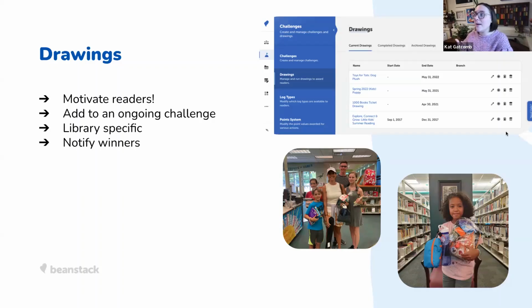The nice thing about this is that it's in your hands how you want to notify those winners. You are able to do a redrawing if you have the same person winning every month, for example. We'll walk through exactly what that looks like, but it's a really fun way to encourage your readers to participate year round. And Penelope has all these great challenges up, so it's a great way to take advantage of those.